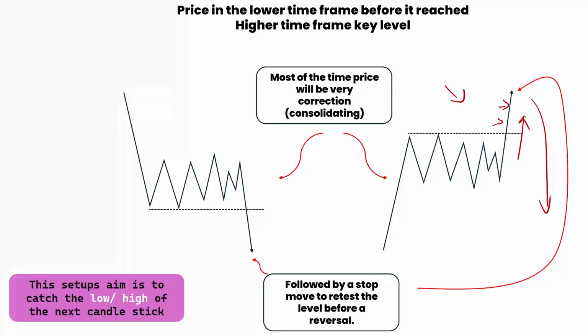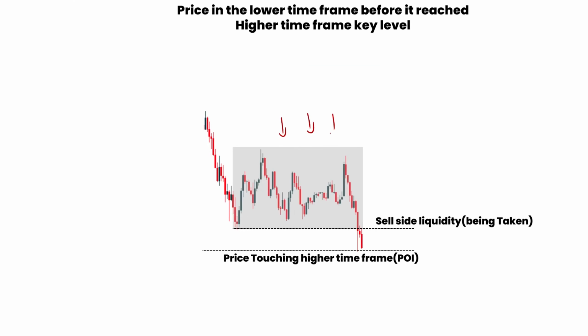You will see how the market will move. You can see that here price is just ranging. And when price, this will be your higher time frame point of interest. And also you have to see that before price can touch this higher time frame line, it has to break the previous low. Price will never be in a range when your point of interest is available. And you can clearly see that this candlestick here, when it touches this higher time frame line, it rejected very quickly and then it started to move lower. But then you don't have to be afraid of this kind of moves. They happen every time. So let's look at the previous example with the lower time frame.